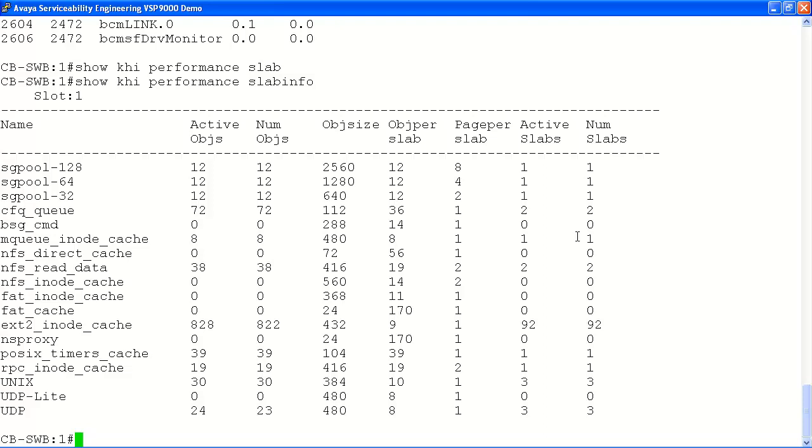As we have seen today, the Key Health Indicators feature of the VSP9000 provides a subset of health information that allows for a quick assessment of the overall operational state of the device. KHI periodically measures important system information that reflects the state of the system. This can be used towards fault isolation as you troubleshoot the system.